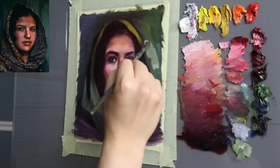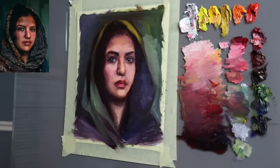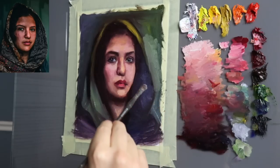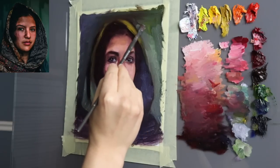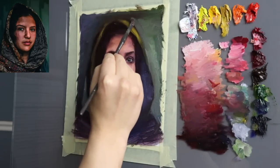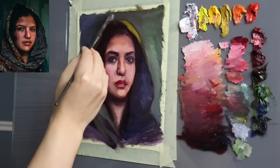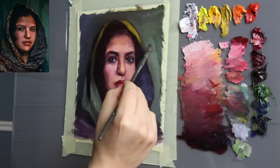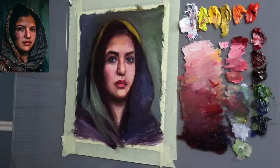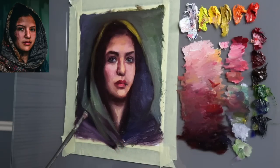Maybe that, not that much lighter, but a little lighter. Somewhere about there. So this makes more sense. This is a little bit lighter. This is a little bit lighter. And now this is pulling away from this. So that kind of helps the composition.